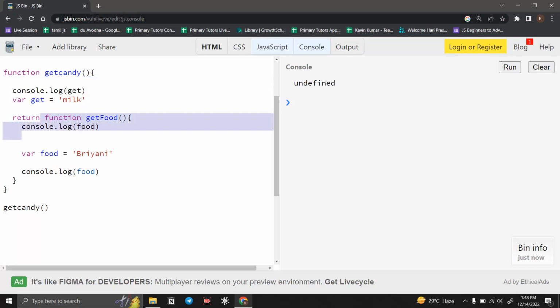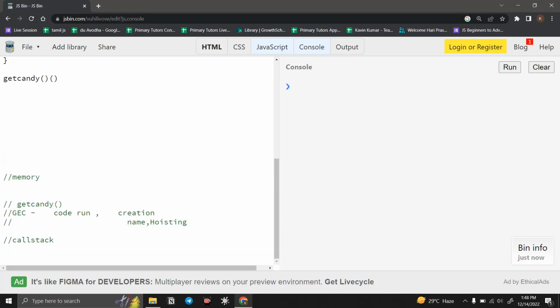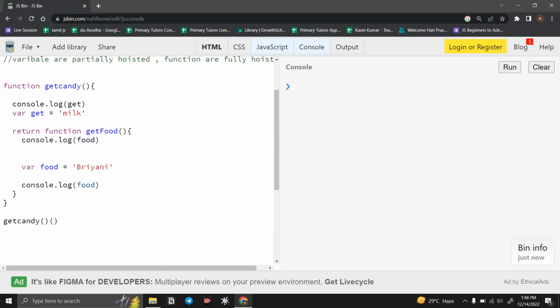So let us look into this function. If I say return, it is going to return me this function. If I want to execute this function, then I need to call, invoke, this function. Now this is a separate function, a separate function declaration, right? So inside this we have this hoisting. Each and every function, each and every execution context, has a hoisting.